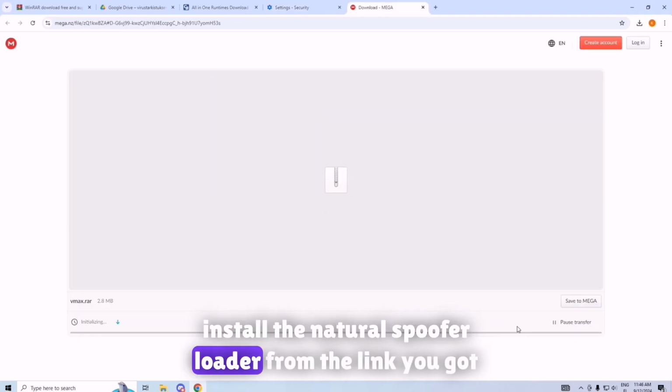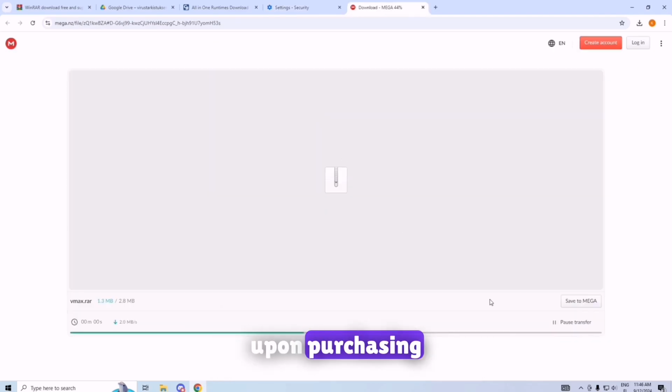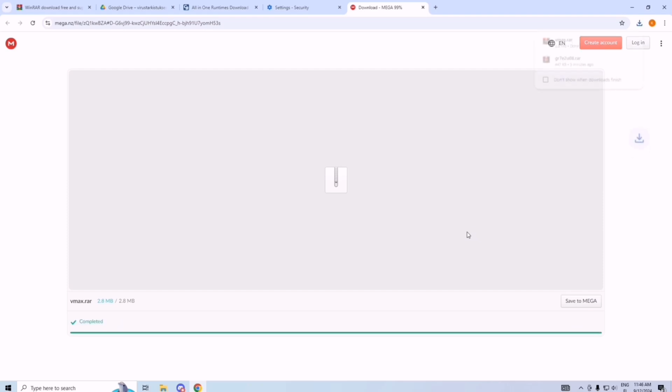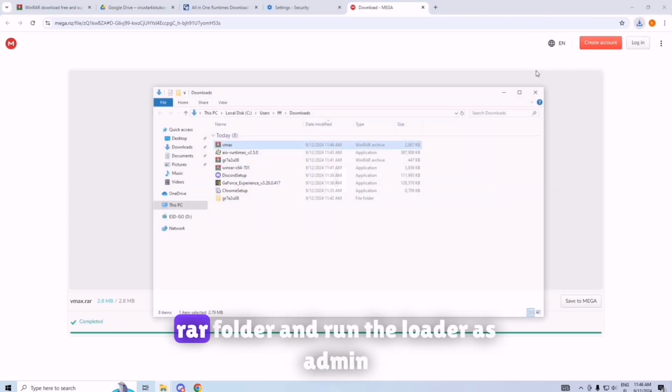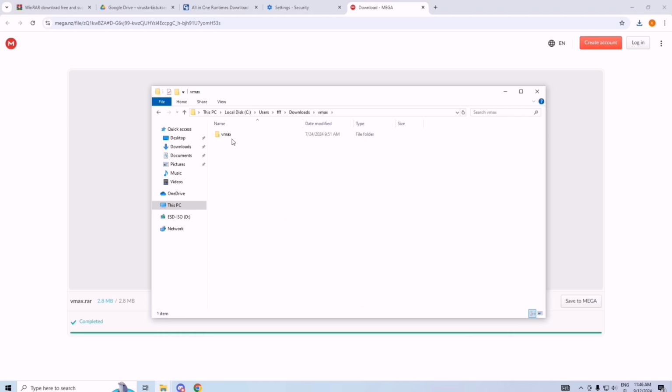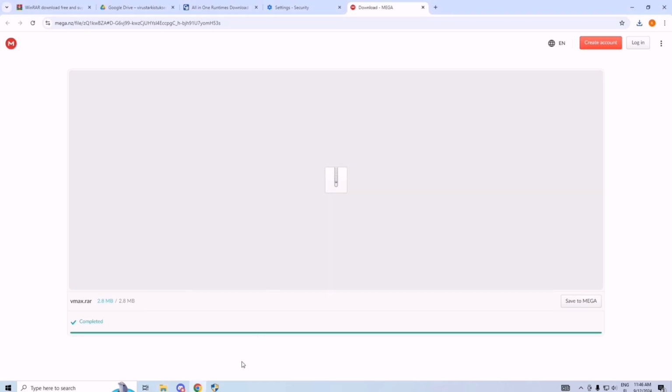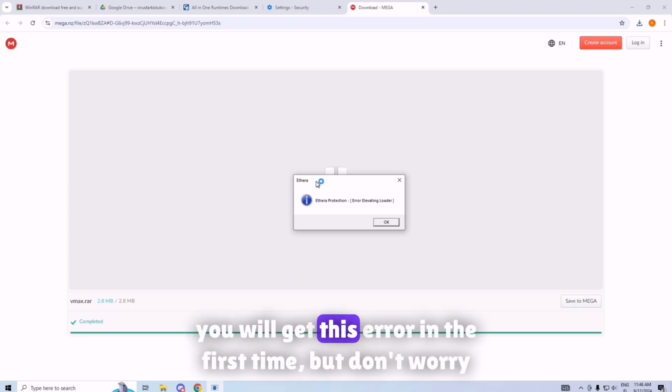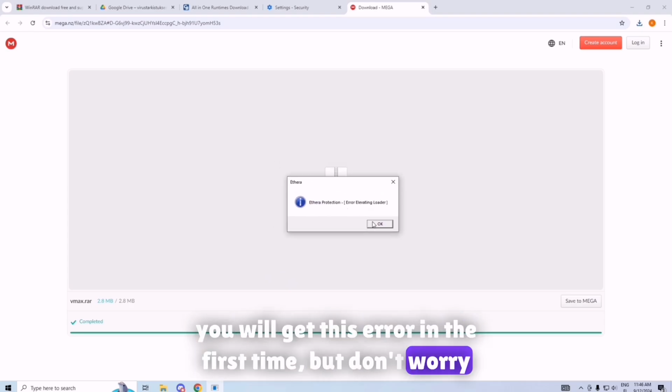Install the Natural Spoofer loader from the link you got upon purchasing. After it's installed, extract the RAR folder and run the loader as admin. You will get this error the first time, but don't worry, it's normal.